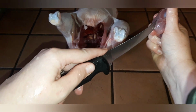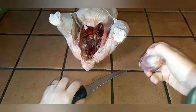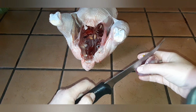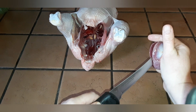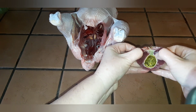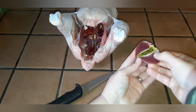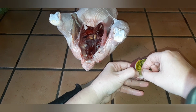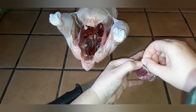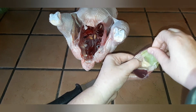So you just cut along here. I really would rather be doing this over my sink. And we just want to open this part up. And if done correctly, I know it looks really, really yucky, but all of this skin, I also usually do this over top of the bucket, but it's over there and I'm not moving the camera. This all just pulls right out of there.